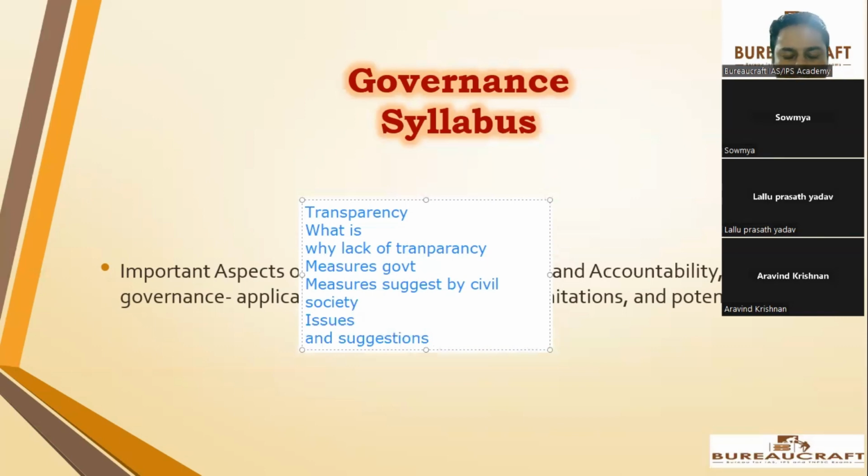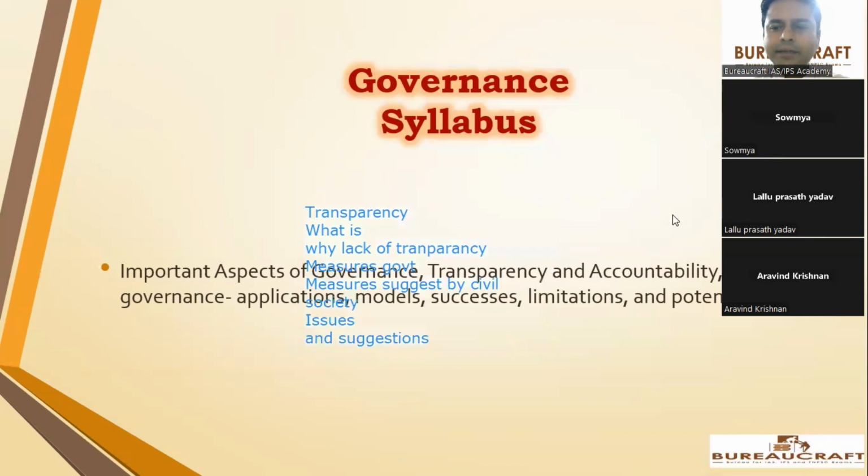See, in governance paper, internal security paper, paper 3 and all, you write as many suggestions as possible. You gain the marks. Okay, if you think that I'm going to represent exactly what the book is saying, that would not fetch your marks because all other people are going to write the same. But when you give your suggestions, more number of suggestions, you give your analysis, you give your point of opinion, then there is a chance of getting more marks in the paper. Okay, right.